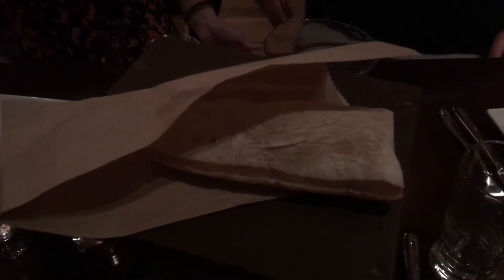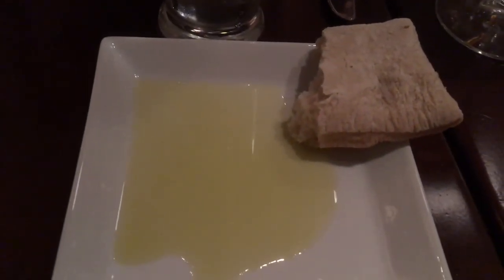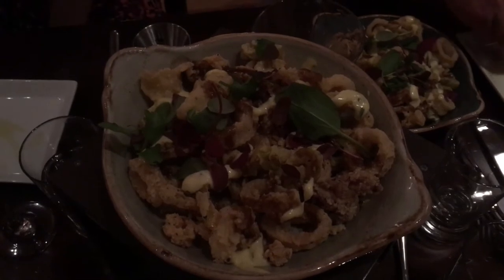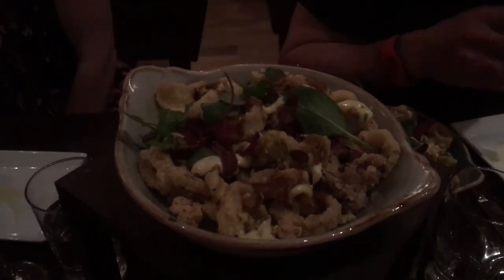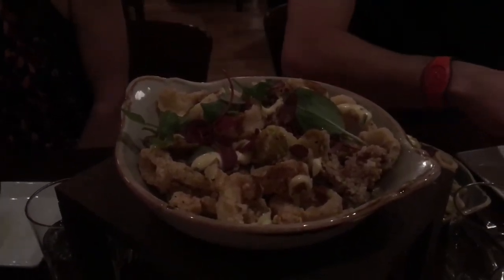Before our meal, we were given freshly cooked Italian bread with olive oil for dipping while we waited. To be honest, the bread and olive oil were underwhelming, as they really lacked a lot of flavor. On the other hand, this appetizer was spectacular — the calamari fritti was fried to perfection with a ton of wonderful flavors. Get this appetizer when you come here.